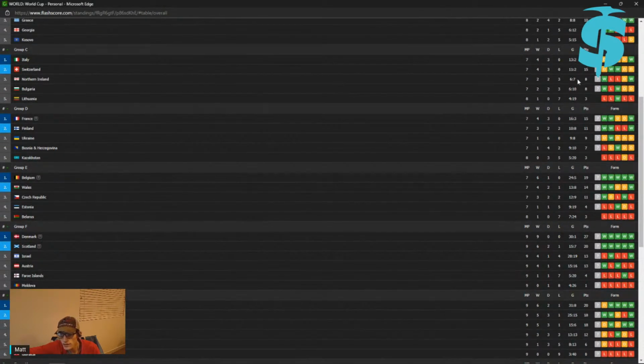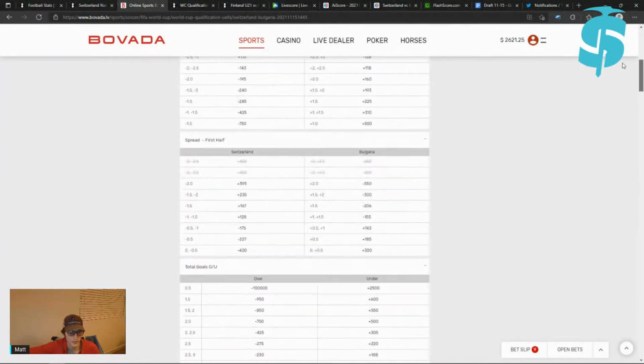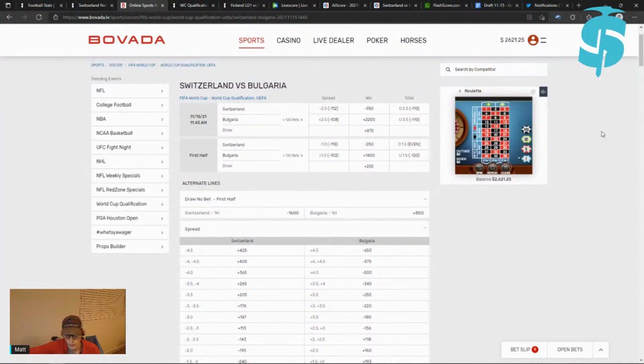Let's see if we can find this. Yeah, this is tough. This is going to be a tough game. These lines are very, very tricky on this game, and tomorrow's Monday, so I'm going to be very cautious on totals. I lean the under first half and the full game under this as well.